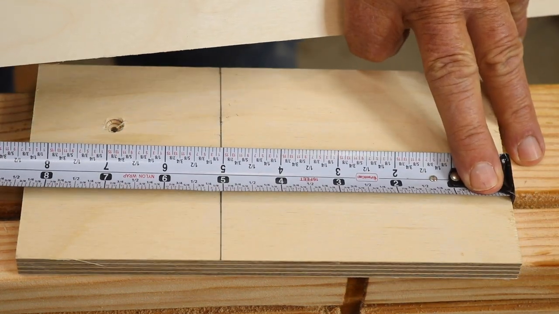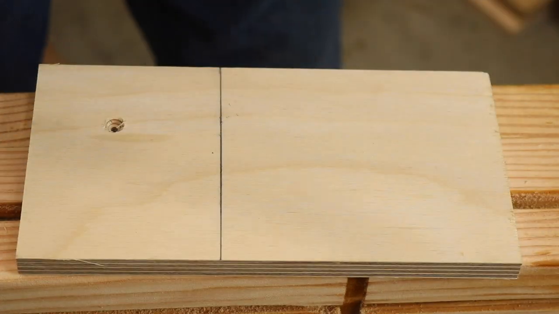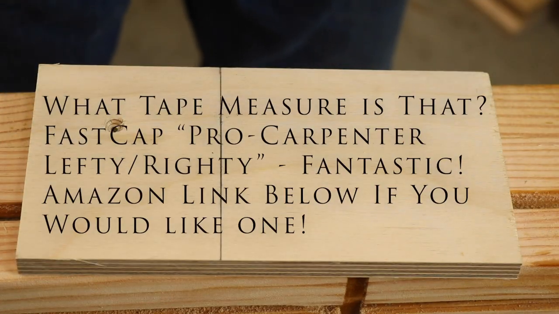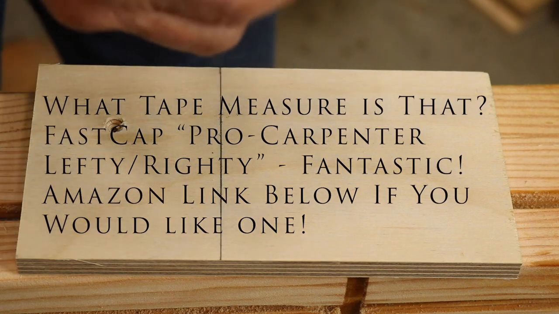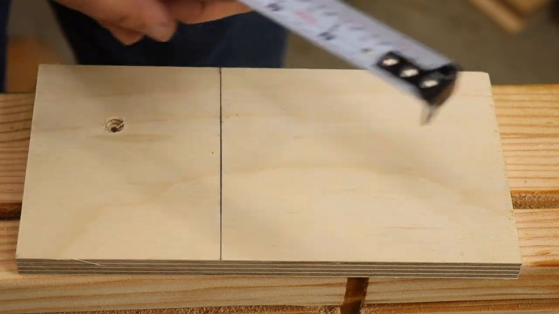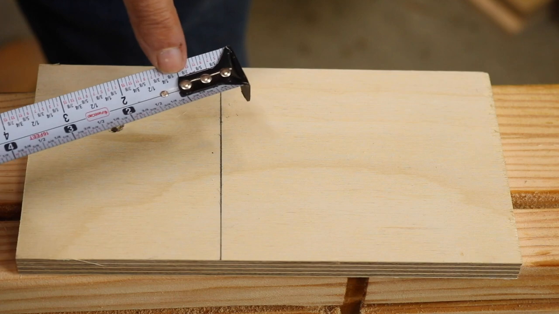Fool around with it, you'll see what I mean. Do not tighten that puppy down. Do not throw away your tape measure thinking that's a mistake, because actually you won't find any tape measure where that's not done that way. The better ones, like this one from FastCap, are secured really well with four different rivets.